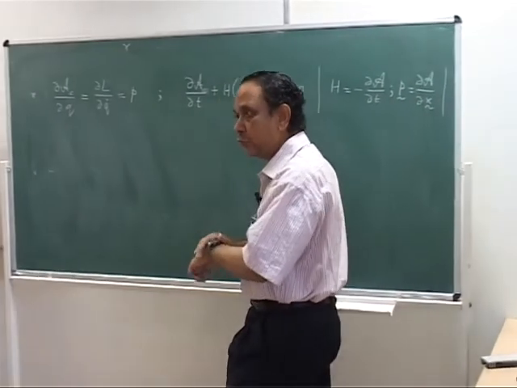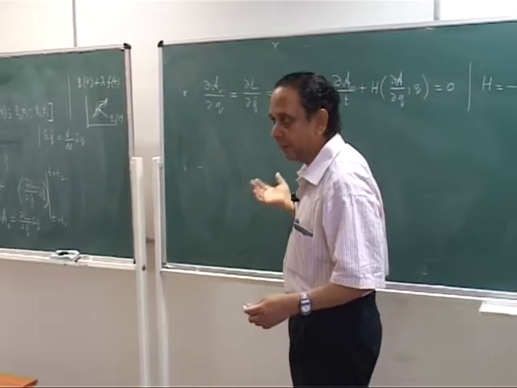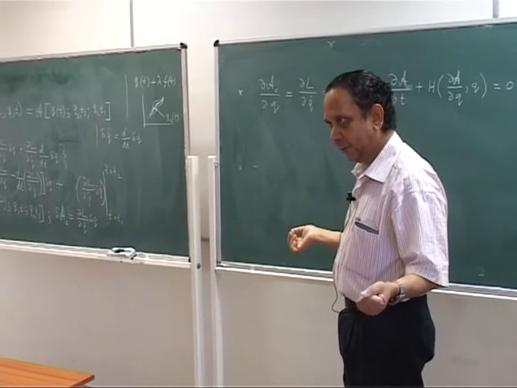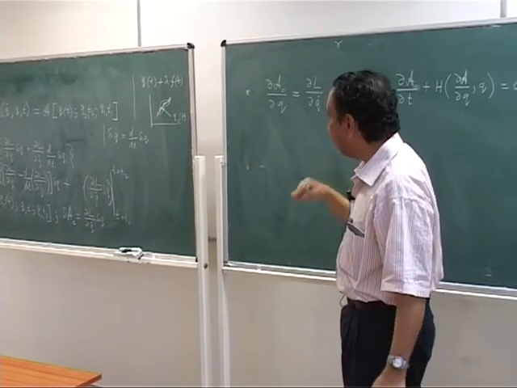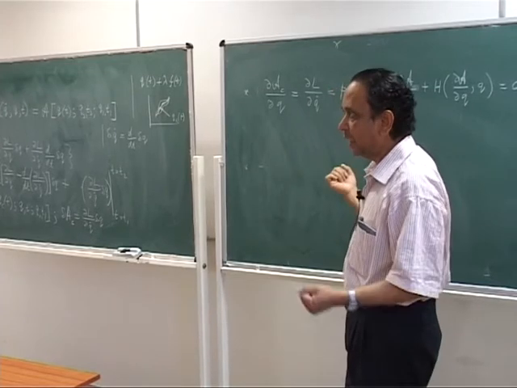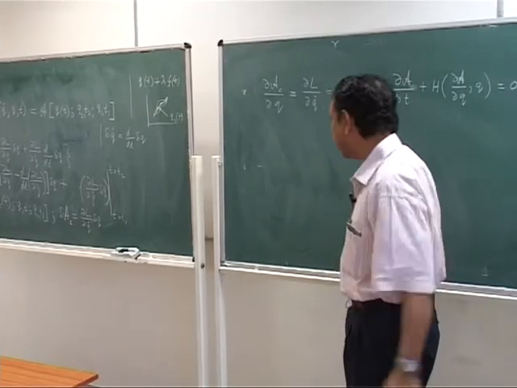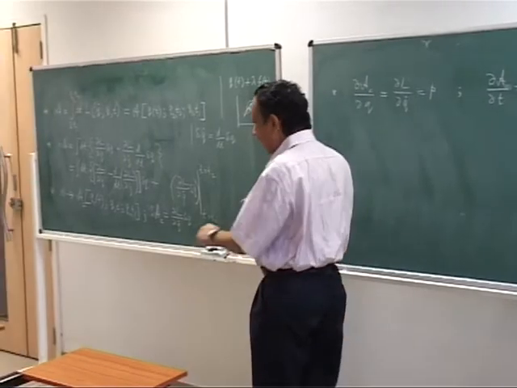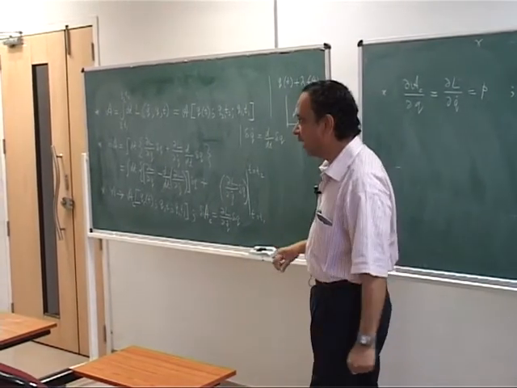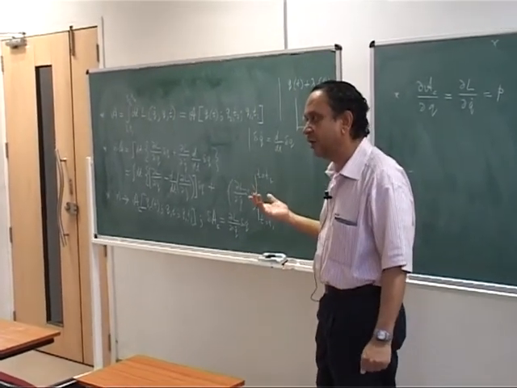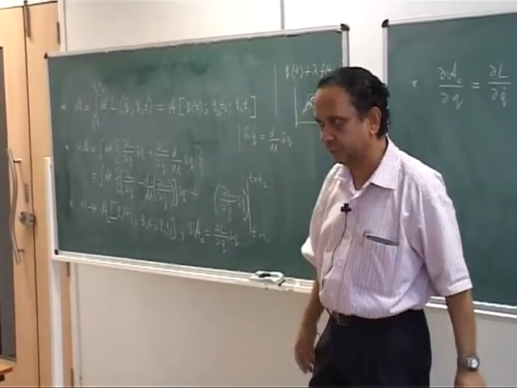Now what we need to do is to put this whole thing in the case of special relativity. So how do I write down a Lagrangian for a relativistic particle? I will do that in the next class, but let me start by asking how you write down the Lagrangian for a free particle in classical mechanics.